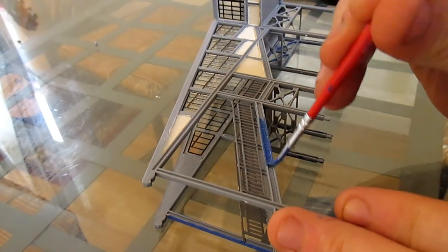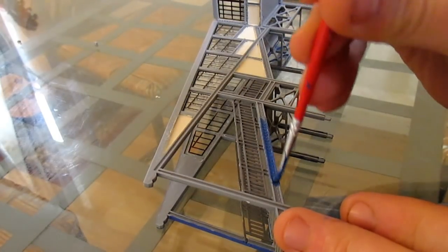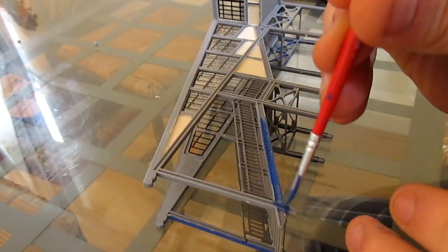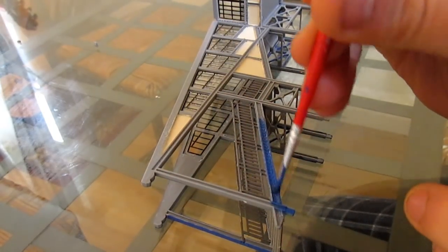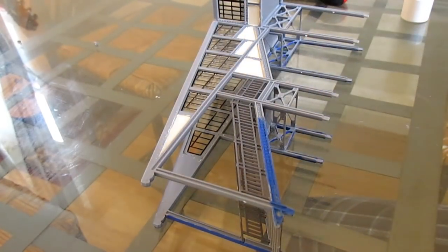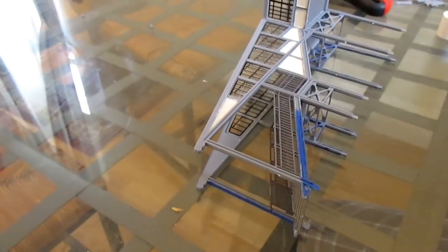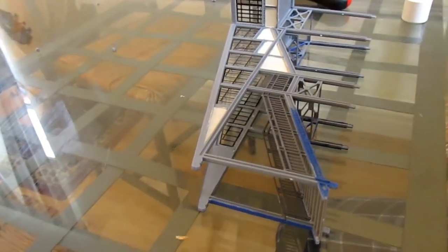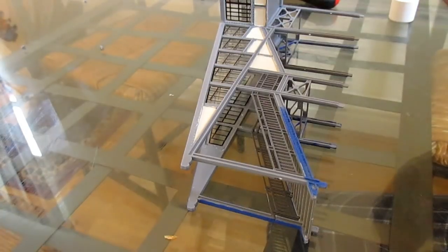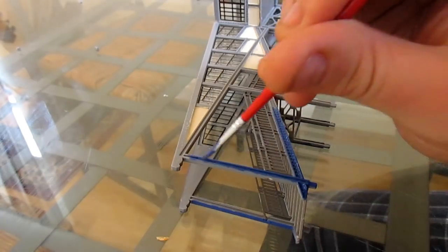Sometimes quite tricky, so take your time with things like this, so I'll work this away. I won't show you all of it because it's quite difficult to show you painting all of it, particularly this top side here, because my tripod doesn't go high enough for that. So I'll just show you a couple of bits as I've painted this up. Here we go. One, two, three.